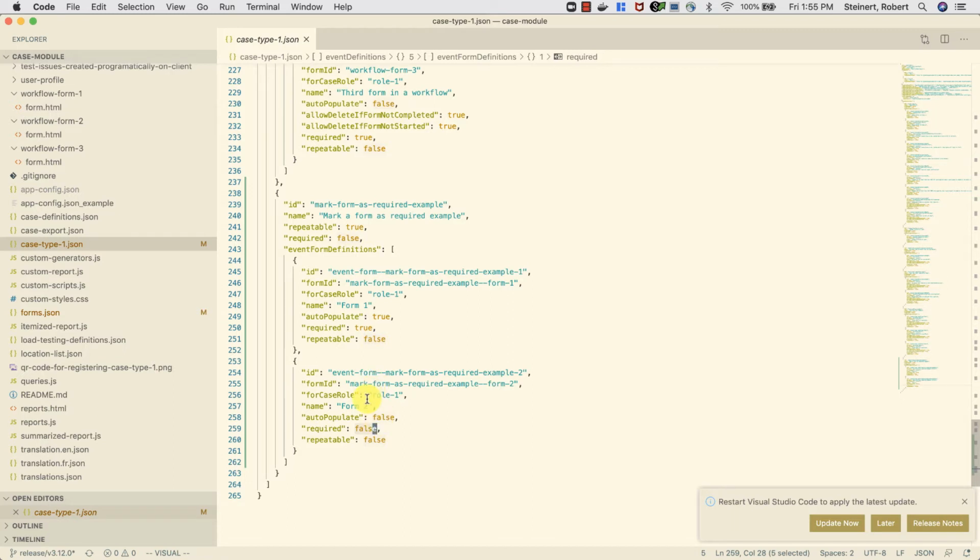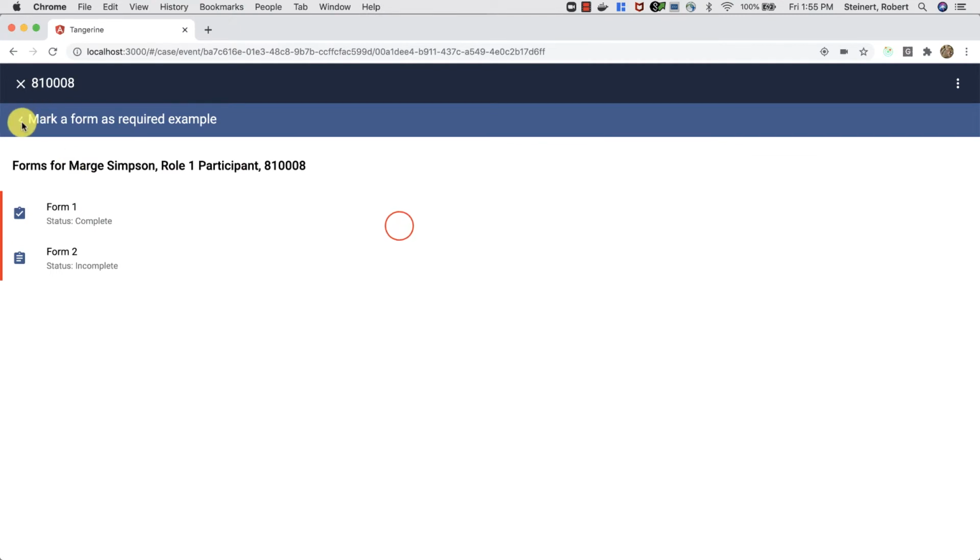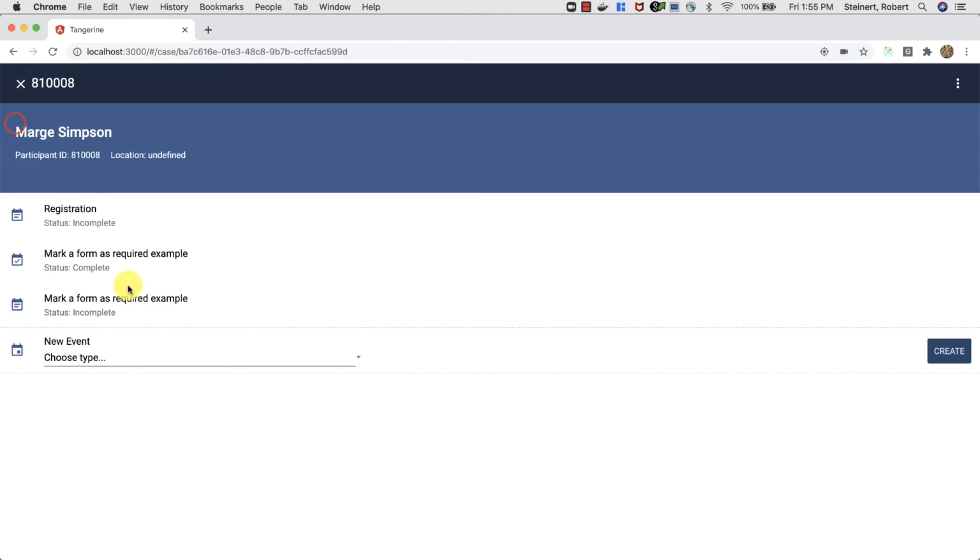And when something is marked as required, the event will not complete until all required things are complete. So, as was the case with this, because form 2 never got added and was never marked as required, this event was able to reach the complete status.